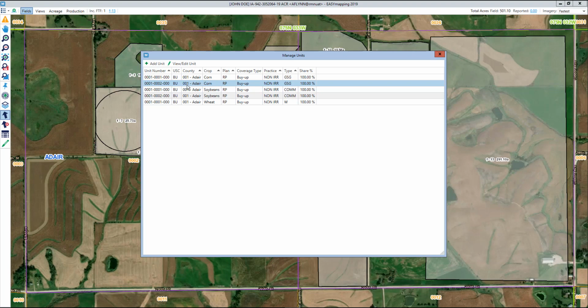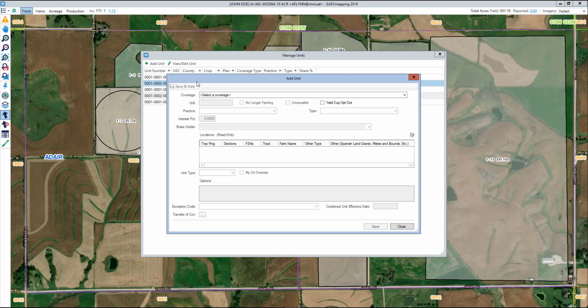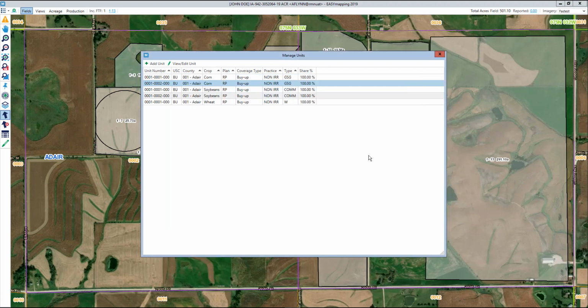You also have the ability to select Add Unit, which you can see then brings up that same window, but now everything is blank, and then I can just start from the top and begin to create a new unit so that I can report acres or production on, which we're going to get to here shortly. So that is our Add and Edit Unit functionality, which again, I got to this window here by simply clicking this icon here. We'll see this edit unit functionality a little bit later here once we get to acreage reporting.